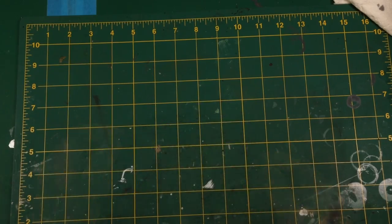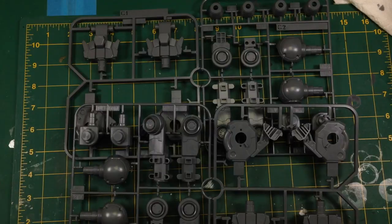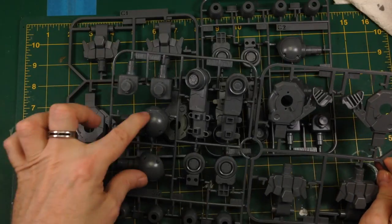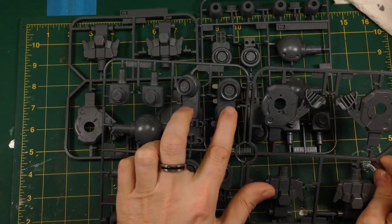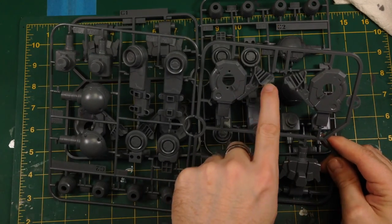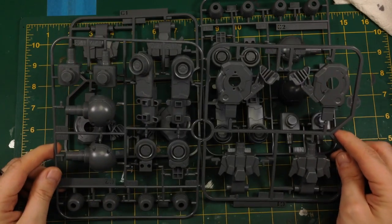Next up are the inner frame parts. Now, because it's a mega size, it's a bit like an HG, you don't really get an inner frame with this. You get bits of inner frame where they would actually be seen. So, for example, the elbows, the knees, the ankles, where you're going to see the inner frame regardless. But where it's covered by armour, you don't get any. So it's a really, really simple build. So we've got here, for example, these go on the top of the legs where they go into the hips. This is the knee part of the knee joint. I think these may be part of the ankles. Or is that part of the knee, I think, where the psycho frame stuff goes on.